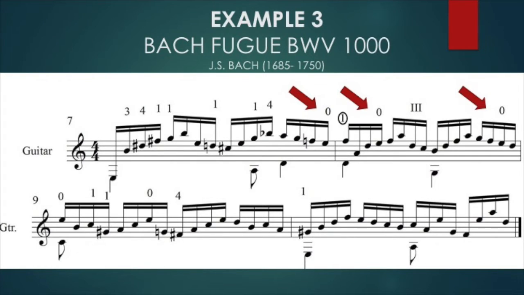Now we have a variation of the earlier example. This example shows the same passage using a different fingering that tries to give preference to the open strings. Notice the red arrows indicating some zeros. Once again, the zeros are telling you when to use the open E string. Not only do the arrows specify the open E's, but more importantly, they show when your left hand transitions from one position to another in the fingerboard of the guitar.